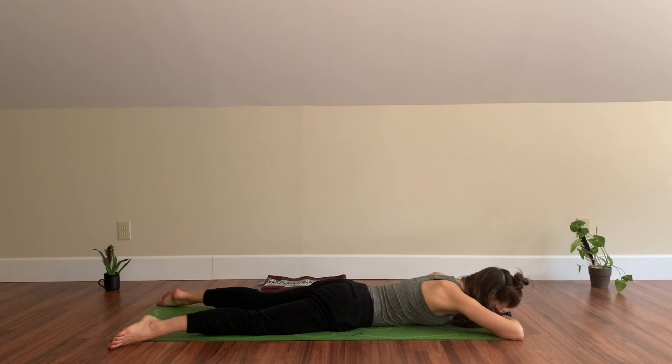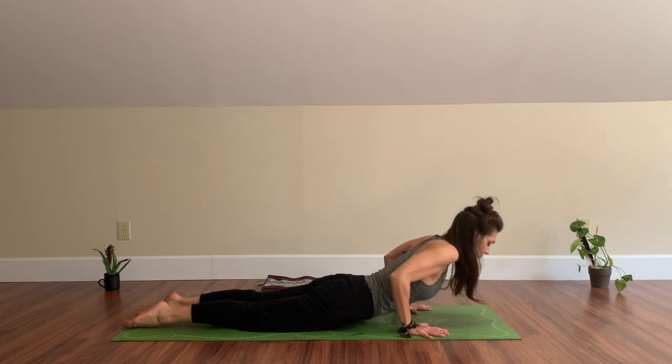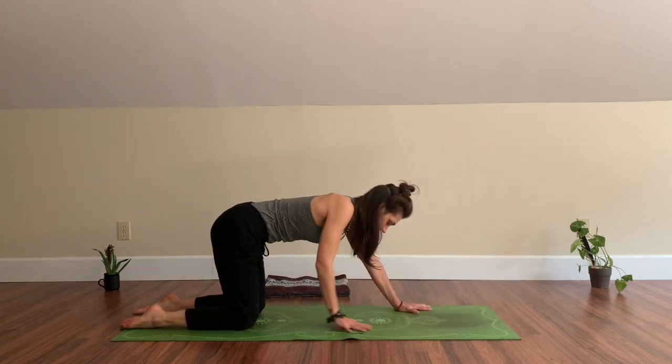Yin yoga works with energy meridians of the body. In Chinese medicine, this is called qi, the energy that moves through. Deep breath in. Deep breath out. And press up.